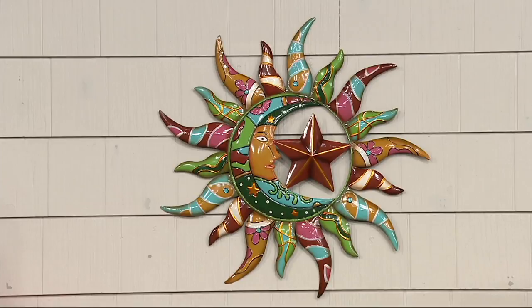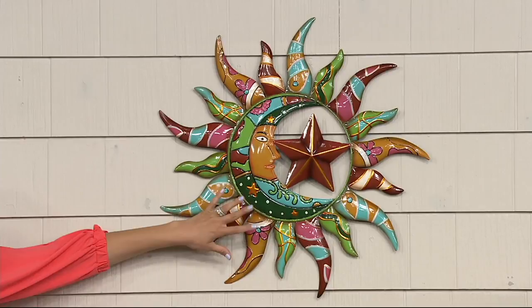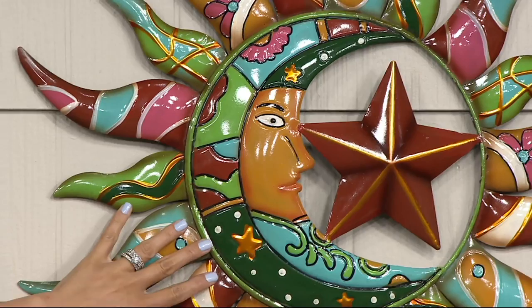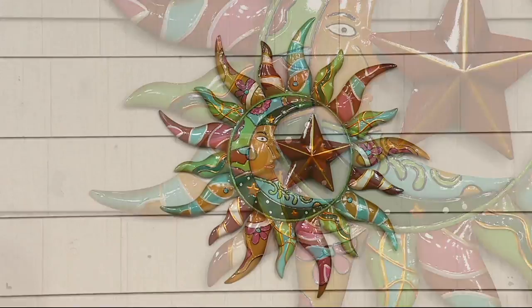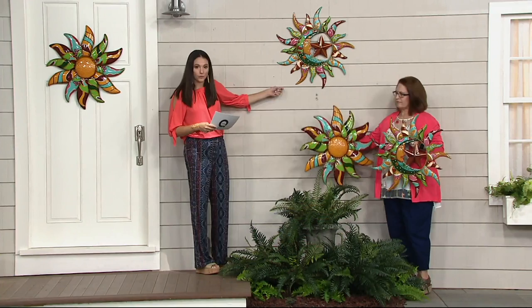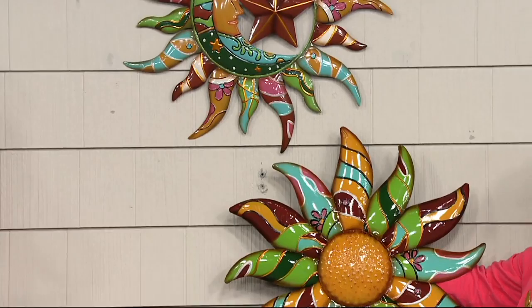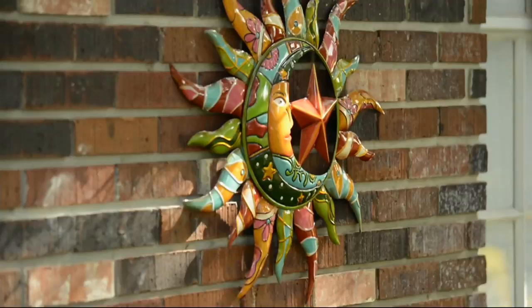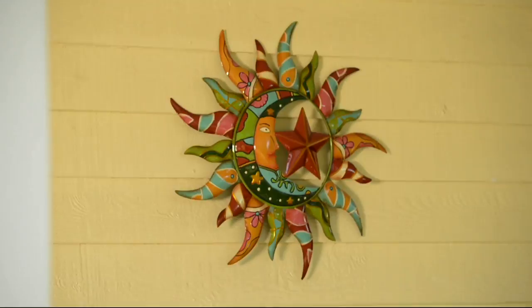The sun and moon is a little bit more limited. Both are the same price — $18.46 on EasyPay, so two payments, one now and one next month on any major credit card. These are metal, so very lightweight. If you're thinking about putting it on a door as a wreath and you have one of those glass doors, you can buy those sticky hooks — the ones that are safe to remove afterwards — not just for your siding, but even for your front door, even for glass, because that's how I have my wreath on my front door. So you've got something that looks really cool on a wall, whether it's on a porch. I love it there on the brick because it's going to pull out some of the deeper tones. And look how vibrant it looks on a white wall. If you have a fence line, it's just a gorgeous way to display something rich and colorful.